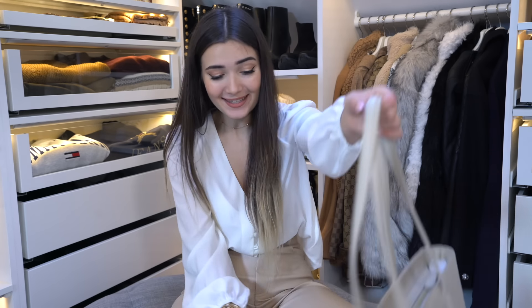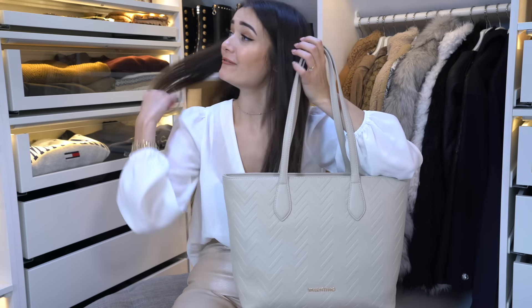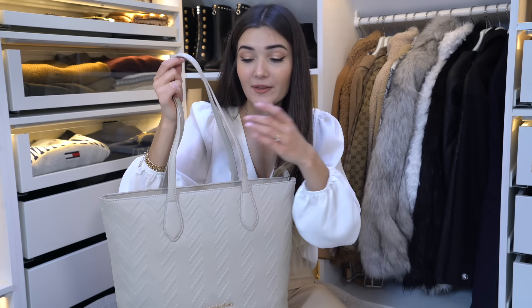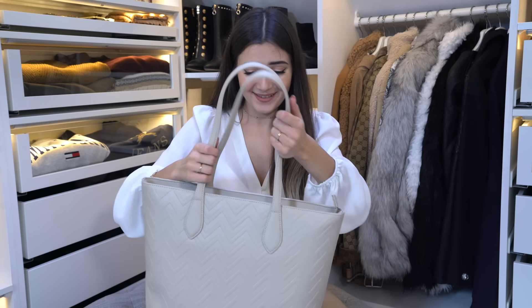Whilst I'm sitting here in my wardrobe, let me show you guys a little birthday gift I got from my parents — a new addition to my wardrobe family. I actually have no place to put it yet, it'll probably sit downstairs. This is a Valentino bag — not the Valentino, there are actually two designers both called Valentino and this is the more affordable one. I really needed a bag like this because my Kate Spade bag, which I carried to death, had its strap bitten through by my dog. My parents got me this and it's basically the same shape but a different colour, and it's vegan leather which I'm so happy about. It's also so spacious — I can put my laptop in it. This has only just arrived today so I wanted to show you guys.